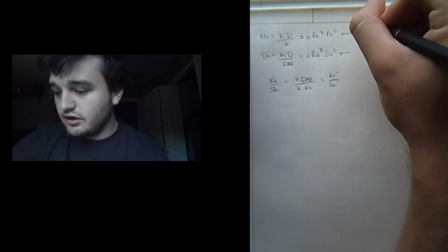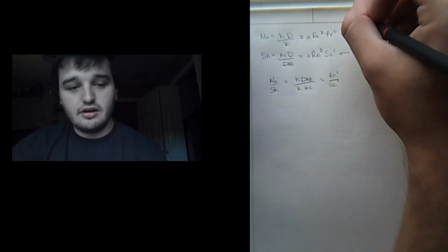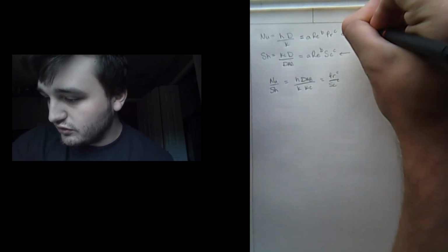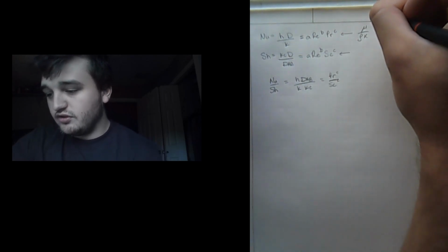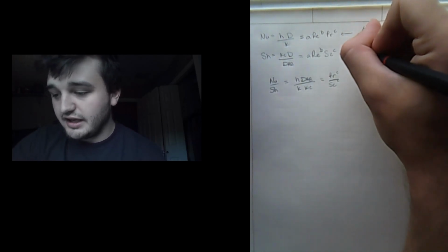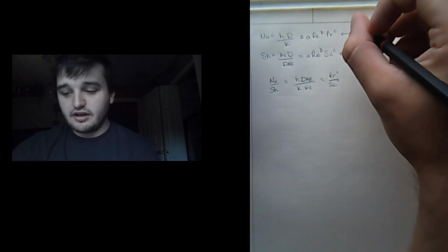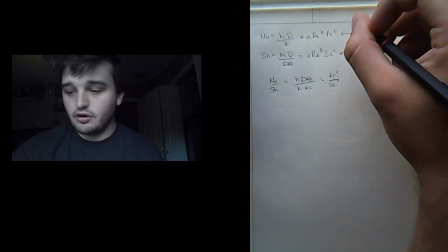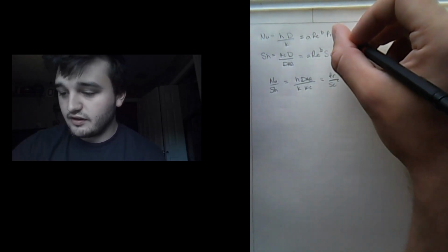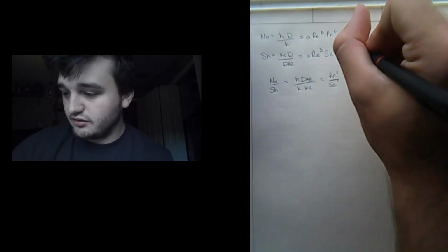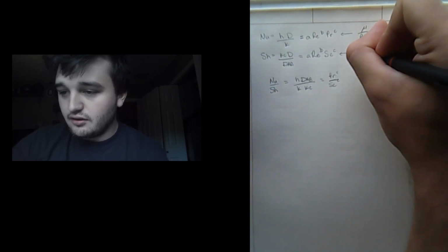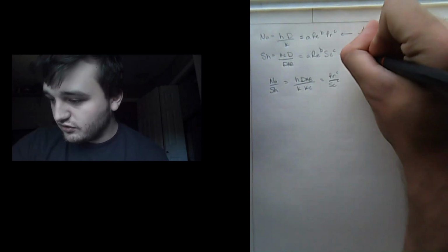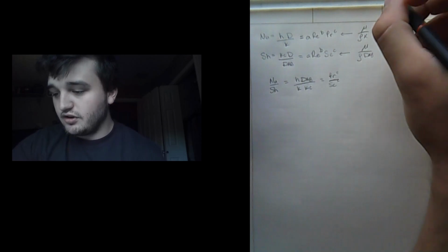And say that we know that the Prandtl number is the kinematic viscosity, which is mu over rho, over the thermal diffusivity alpha. And much like the Nusselt number and the Sherwood number have similar qualities and variables, we will see that the Prandtl number and the Schmidt number have similarities as well. And we'll again write the kinematic viscosity over, instead of thermal diffusivity, this time it will be just the diffusion coefficient, dAb, for the Schmidt number.